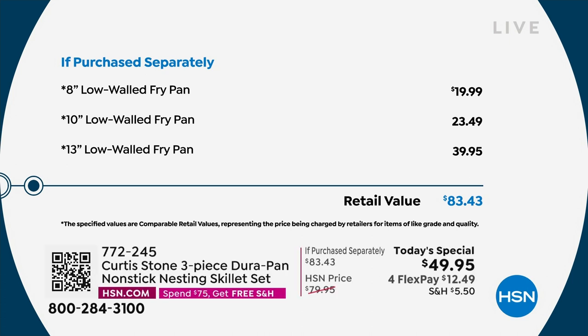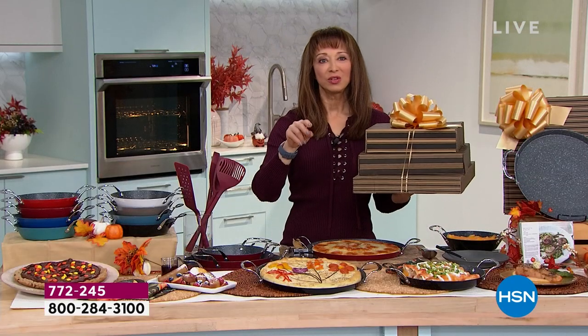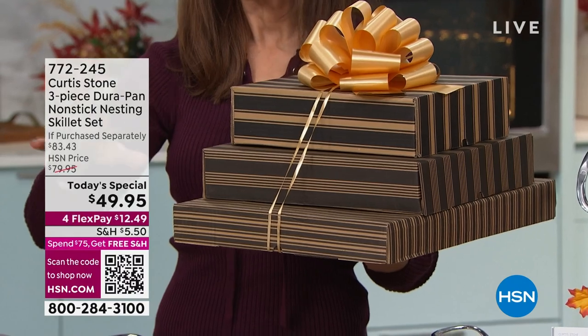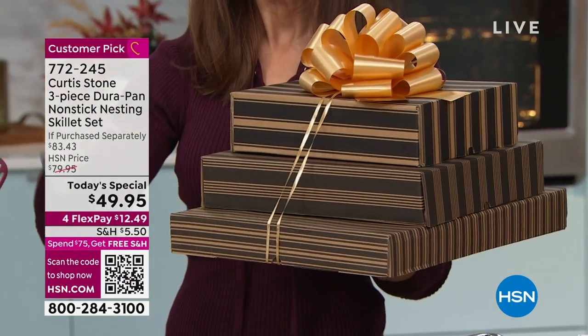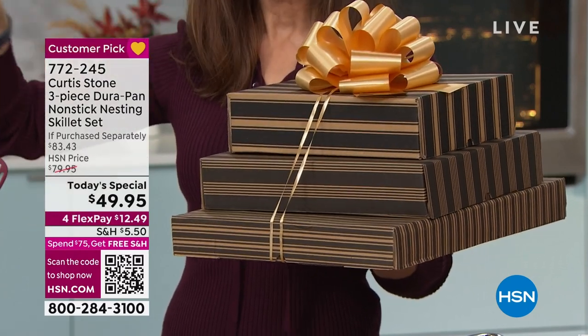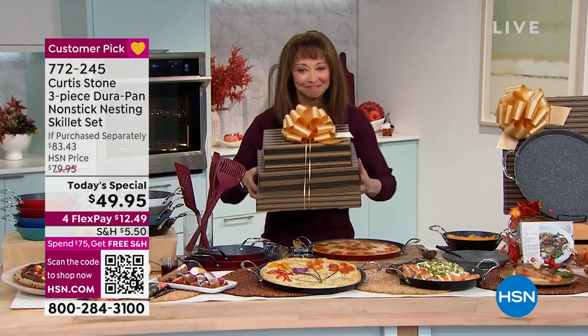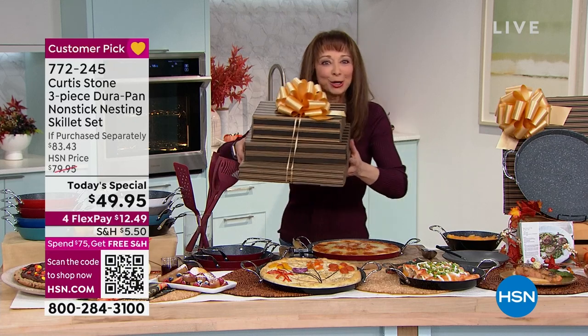Here it is in black and white. Remember, you can apply and buy — take $40 off on your HSN card if you're getting it for the first time. That makes this whole set just $10. You can buy two of these, and we're going to include three gift boxes, which basically means if you do two of these you're getting free shipping. Once your shopping cart is up to that $75 threshold, check out Shop Till You Drop because you're going to get free shipping. Plus there's an extended holiday return policy.